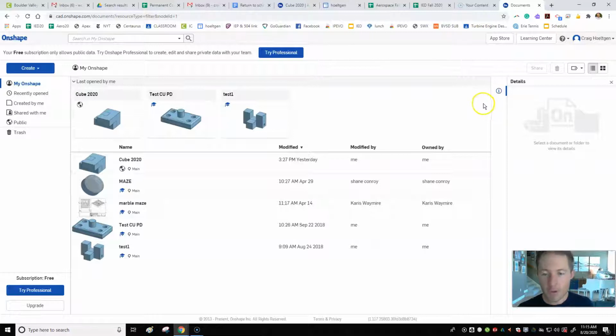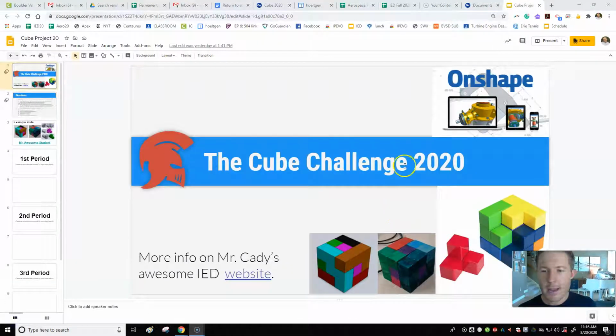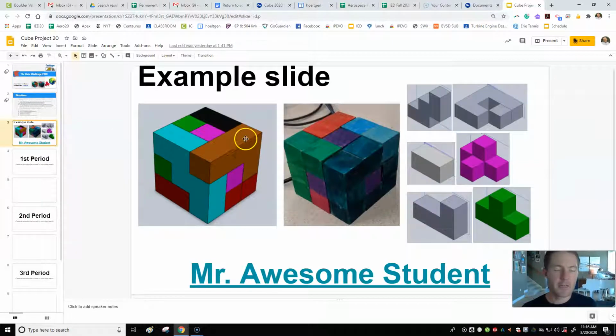Okay, so our very first project is this cube project. I paused it for a second so I could bring up this screen that we'll be showing you guys how to get to soon. This is where you'll be presenting your information. I want to look at one of these specifically for our cube. So here, you guys are with the wooden blocks, you're going to be making your own cube. After you've already done it with the plastic ones, we'll make a wooden one as well.